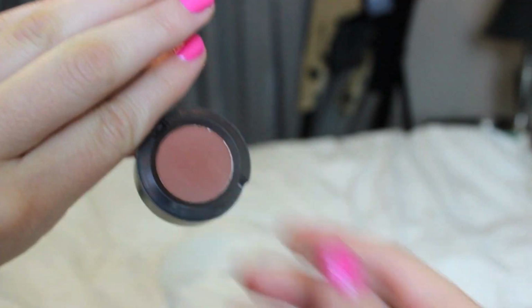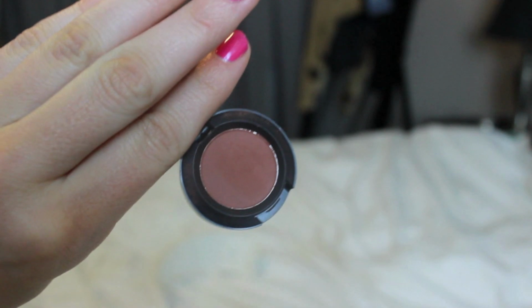I think I have. Another eyeshadow is, I had to get it in the pan, or yeah, in the, what is that, in the palette? What is this thing called? In a pan? It always confuses me when I go in there. Anyways, I had to get it in this little thing instead of just getting the eyeshadow because they were out of the other ones, but this is Brown Script, and I actually used this in a tutorial recently. It was the Christmas makeup tutorial, and I really, really like this.